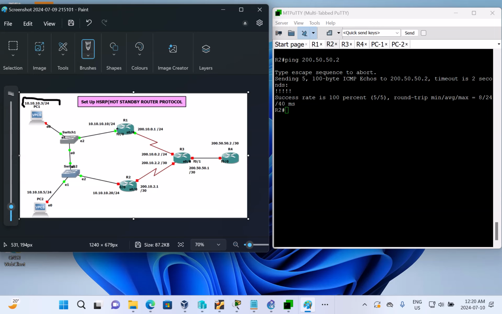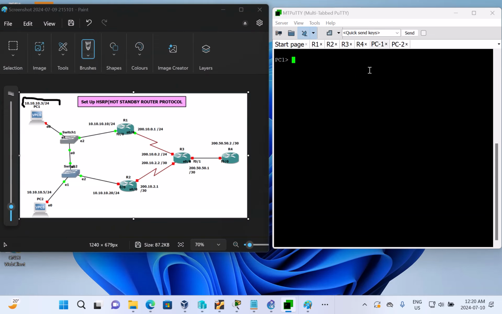It's going to be the same default gateway we'll be using for our virtual IP address on the router. So let's go to PC1 and set up the IP address, 10.10.10.3, followed by the subnet mask.